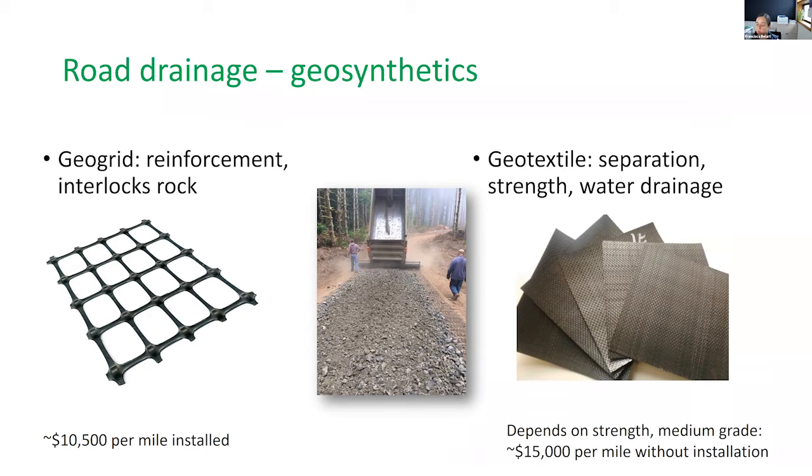I think so. The geogrid and the geotextiles are about $10,000 to $15,000 per mile, and there's also an issue with the maintenance. You need to make sure that you know exactly where that geogrid or geotextile is placed, because if you have to reshape or blade the road, it might come off, and if that happens, then you have to kind of redo everything. Those are definitely more ideal for just kind of a spot treatment.